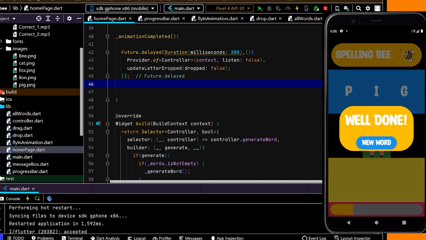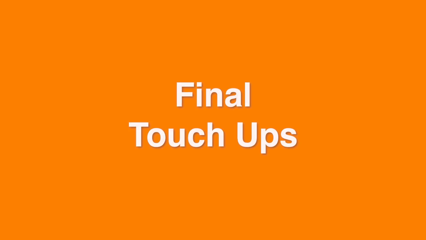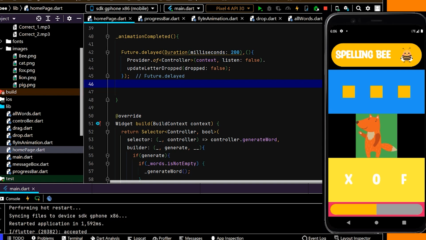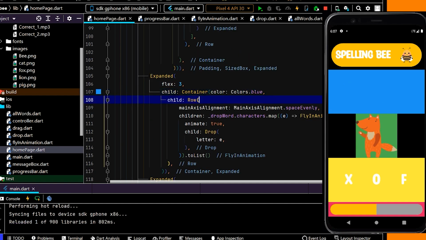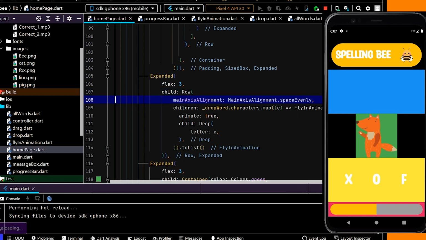It's all running smoothly. So let's just fix up a few things, a few cosmetic changes. Firstly, I want to have a background of all blue, so not these placeholder colors here. So let's come through and remove these colors. I'm going to remove this color here, and in fact I could just remove the whole container.